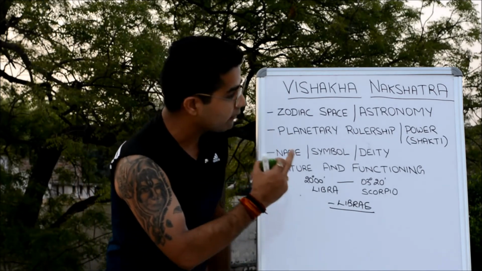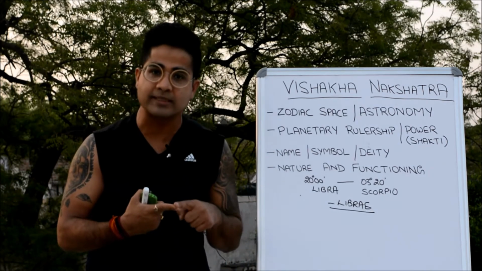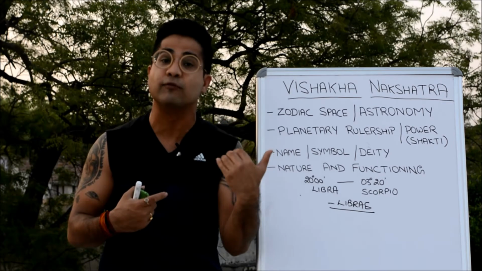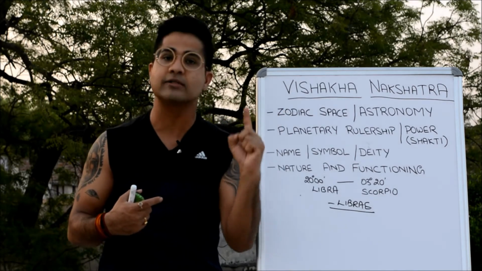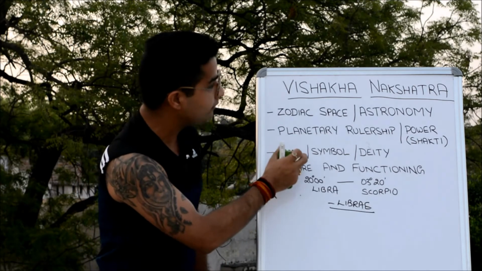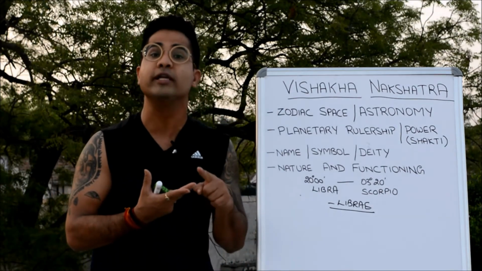When it comes to its power, its Shakti, this nakshatra has the Vyapana Shakti. Vyapana Shakti means the power to give many and various fruits in this life. This nakshatra is also seen as the star of purpose. When it comes to the name itself, Vishakha can be translated as the two-branched or the forked.